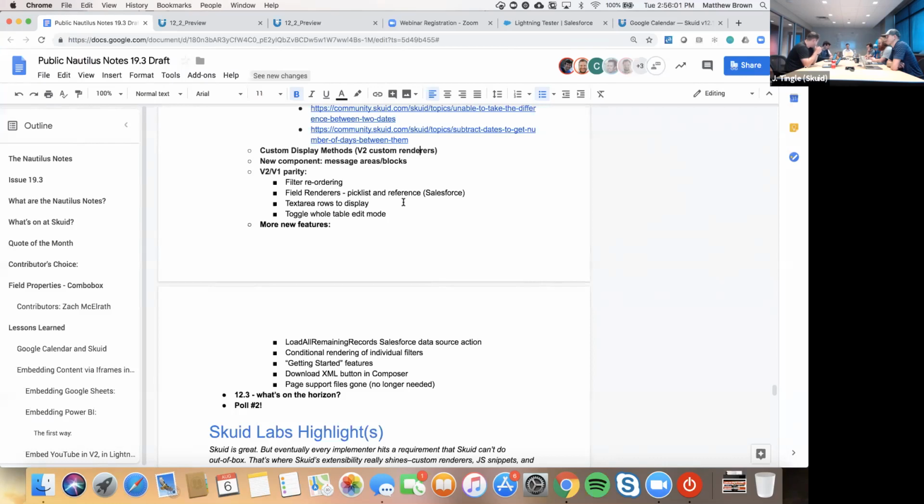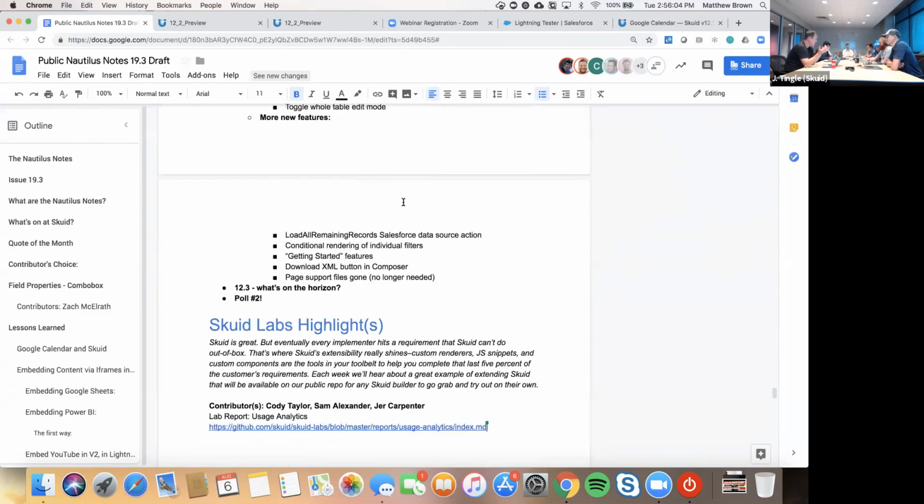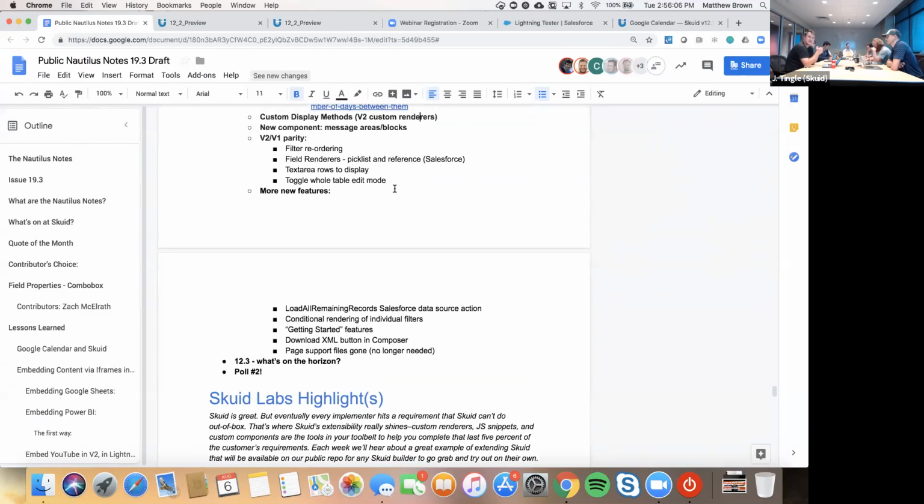These are basically in-app alerts. The Design System comes default with actually 8 variants of these already. I think there's a neutral, a success, a warning, and an error, and there are both strong and weak variants of those to display. Basically, you add a message area to your page. It just determines where these message blocks appear. And then you use your action framework or your conditional logic, whatever you need to trigger the messages, and those show up in that message area.